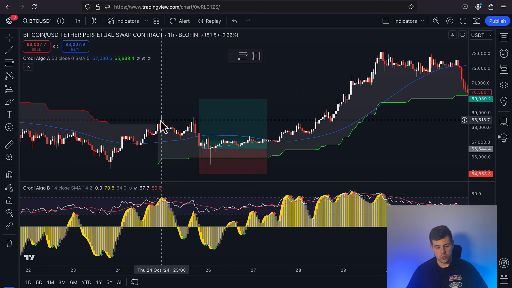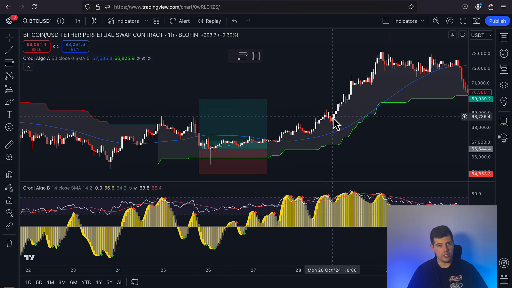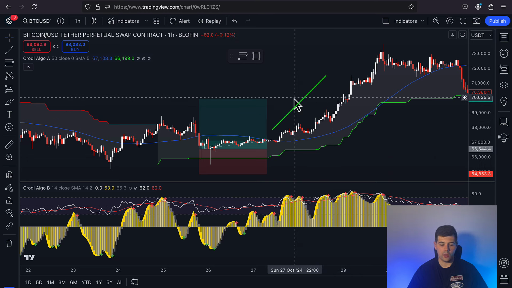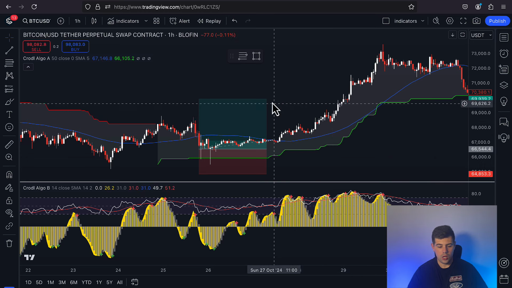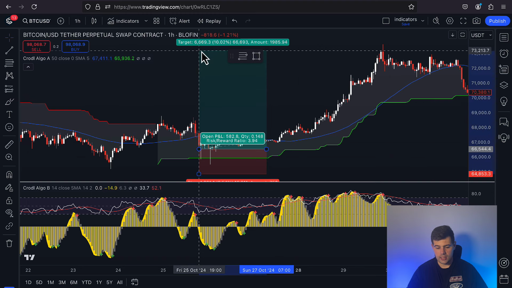Now, not all of the trades will play out, but the thing about this indicator is that when the market is moving, you might want to use something more like a trailing stop loss, or just take partial exits, because when it's going in the right direction, it tends to move a lot more. So for example, if we drag this up even more, we can see that this went up to be like a 10% move.